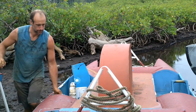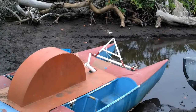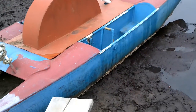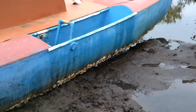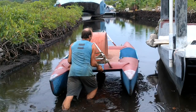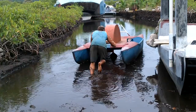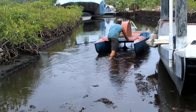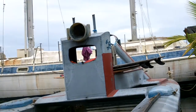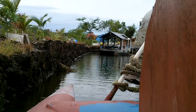I think that sucker's ready for service again. I think I'm going to leave the roof off it — it's kind of a pain in the butt. I do need to do some serious barnacle scraping down there; hopefully those are all dead and will come off easily now that this thing's been out of the water for a while. I'll have to get this out of the canal for a real test, which means I have to move all those boats and crap, but in the meantime I can do a quick little test.